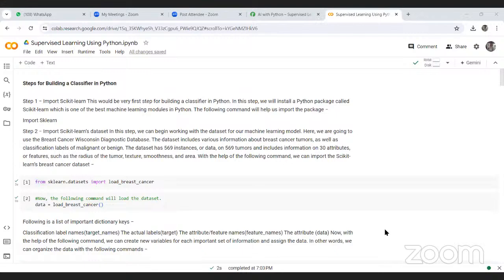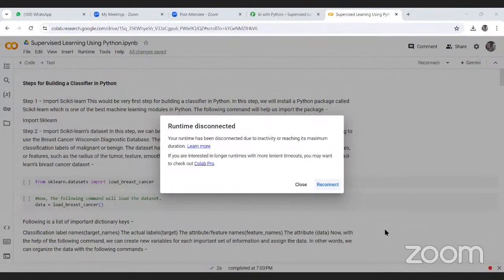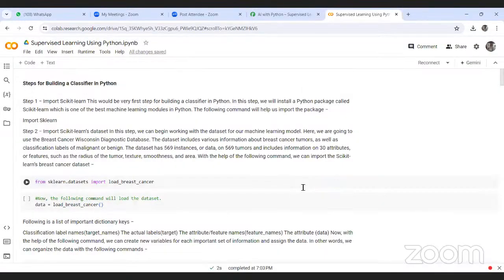Please open the Google Colab, everybody. Okay. So all have opened the Google Colab.